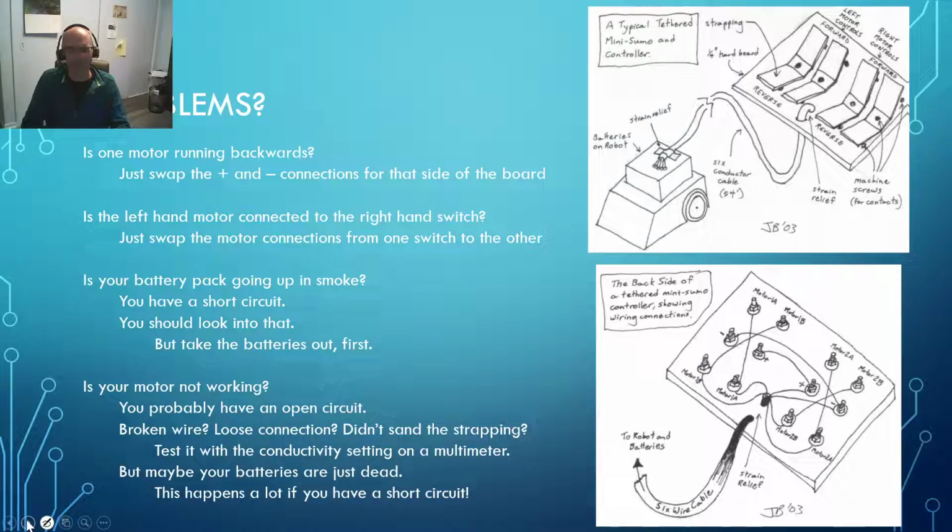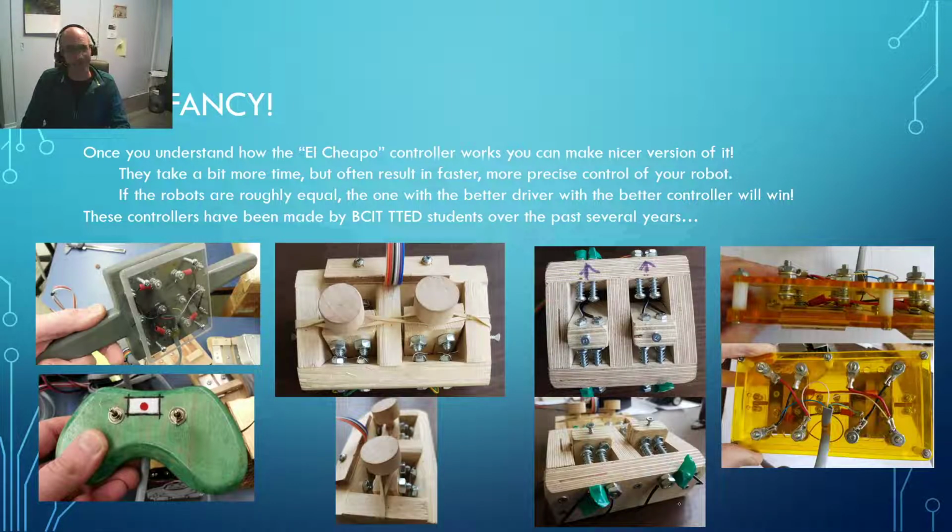It's a fairly simple thing to set up, and you can take that simple concept, and once you understand what you're doing, you can start getting really fancy with it. And here's some different controller setups that students have built over the years. This is the basic setup, but in a more ergonomic setting. Here a student had their own momentary double pole, double throw toggle switches right in here. So a toggle is one where there's a lever arm that moves back and forth as opposed to a slide, which goes forwards and backwards. Most of your momentary ones will be some form of toggle. And here somebody made their own toggle switch right in here.